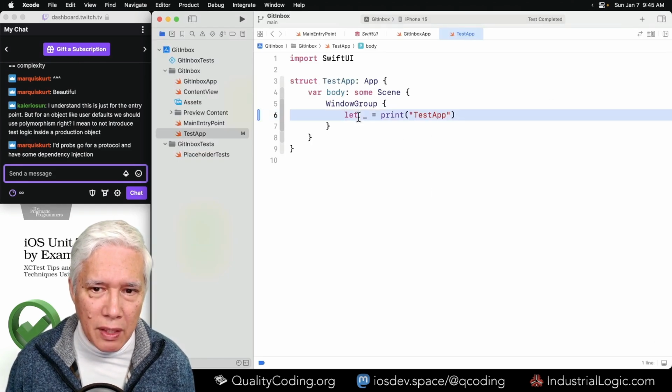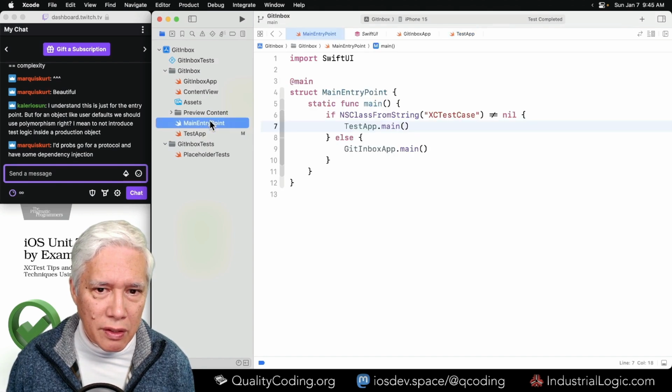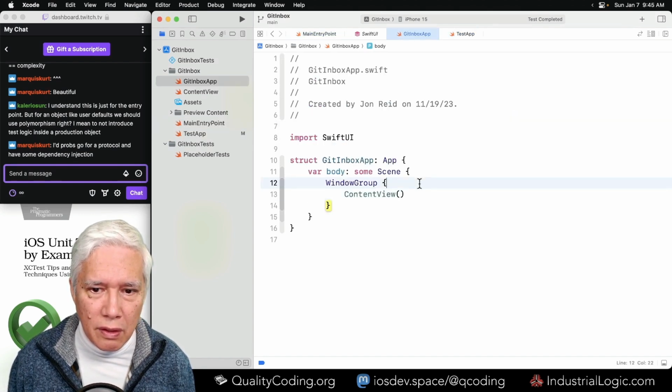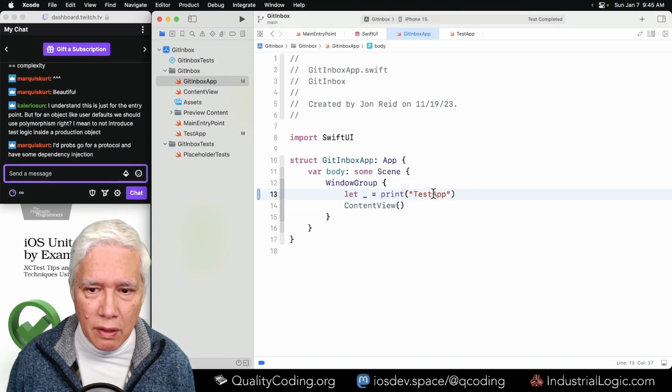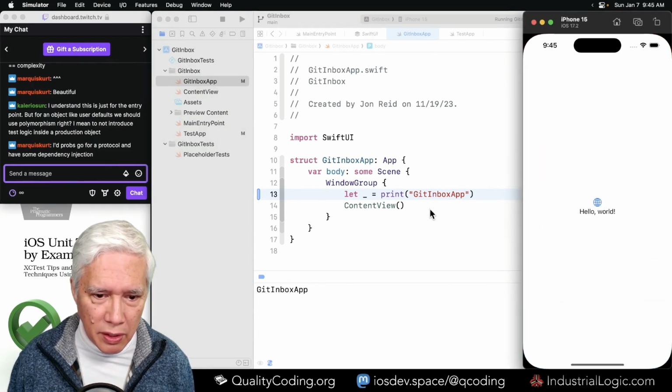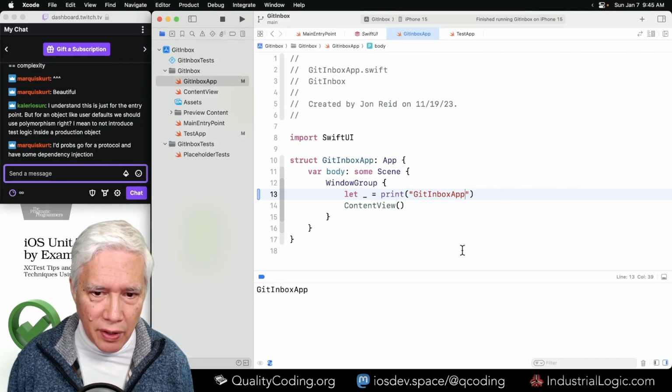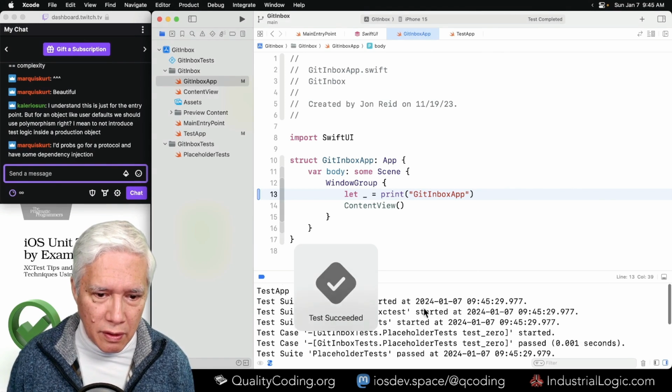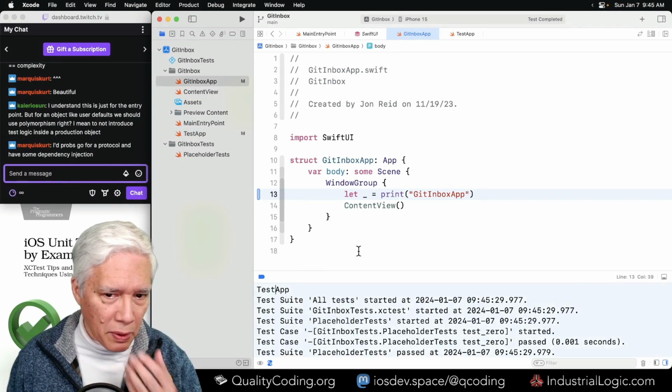So let me, again, just see what we got here. If I run this, it should say get inbox app. There we go. But if I test this, it says test app. So that's what we want to see.